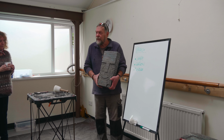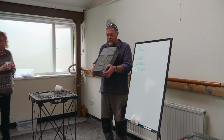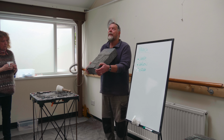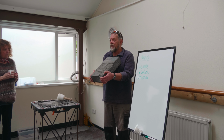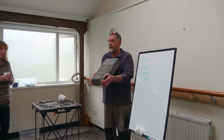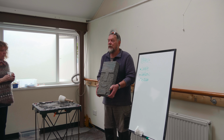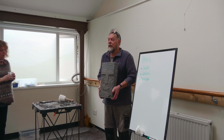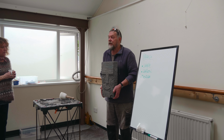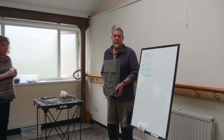Shadow. The deeper that Carol goes, and if I tilt this block, we've got the light coming from these skylights. And when the block is facing up towards those skylights, there are little bits of shadow created by the texture that I'm going to come on to in a minute. Watch as I tilt this block down. Can you see bits of shadow starting to appear? They should appear under the eyebrows and where the bridge of the nose is, and perhaps under the mouth.